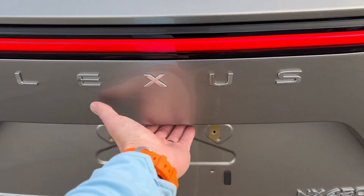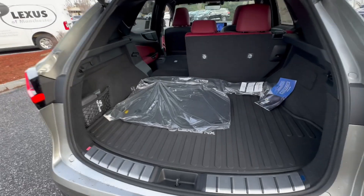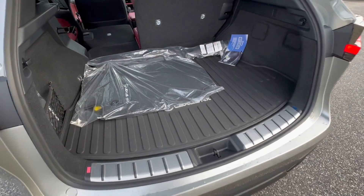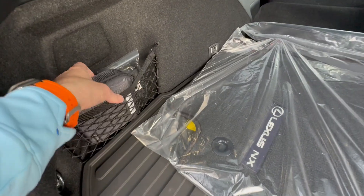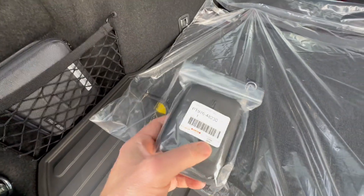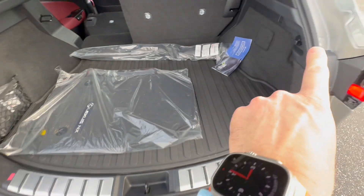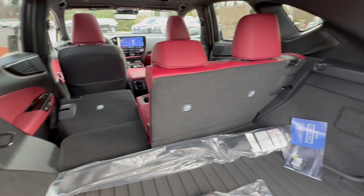The tailgate is a power tailgate and it's height adjustable. In the very back here it's a nice amount of room. There's normally a cover that goes across here — I've put it in storage. Underneath there is part of the battery system, and also there are charging cables for the electric part of the system. Over here is your first aid kit and quick charge cables for the phone. Here are your fitted factory mats, and just here is a net that will go right across where you can put things in.